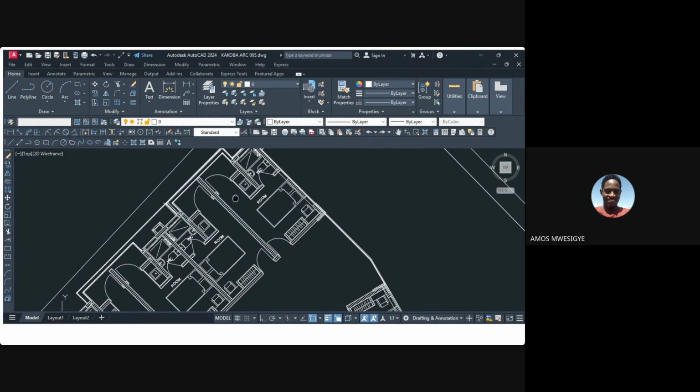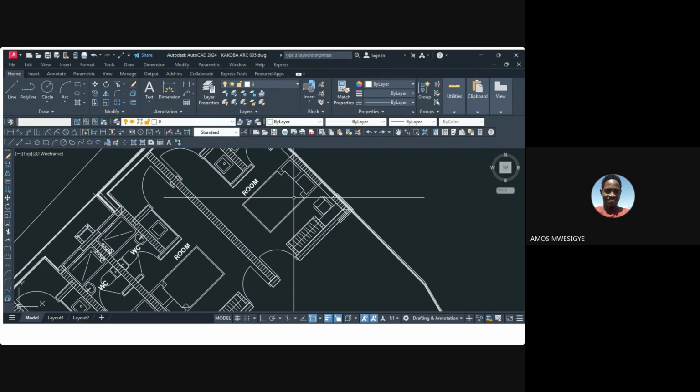because some of you who have tried AutoCAD already have symbols you are working with. Some of you have downloaded symbols from the internet. In most cases, those symbols, especially the ones you download from the internet, are to scale.